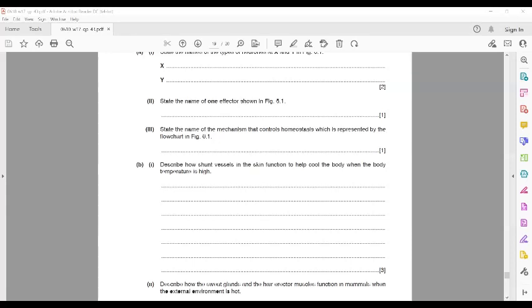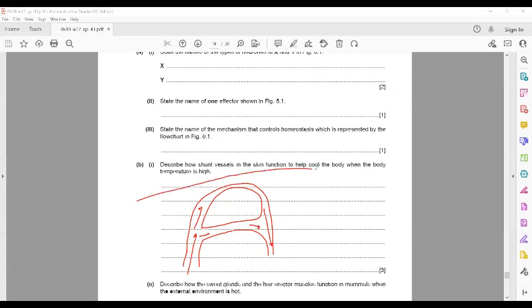And imagine that this is the blood vessel. So the blood is going from this direction. It is split up into these two. This is the surface of the skin, okay? Right? So this is the capillary. Capillaries. This is the shunt. It's like a shortcut between these two ways, okay?